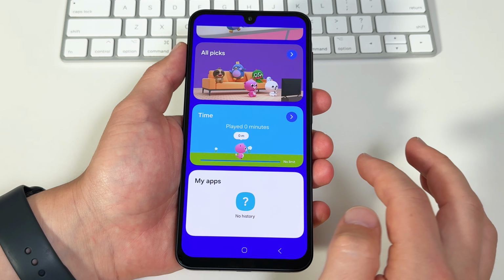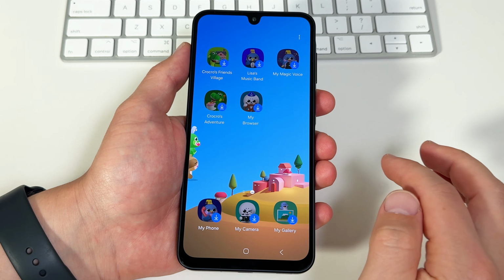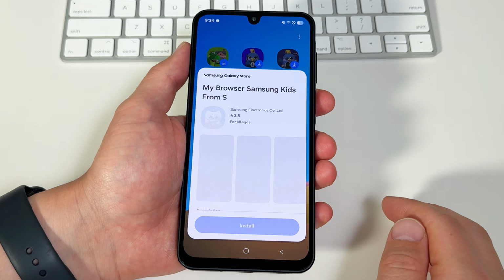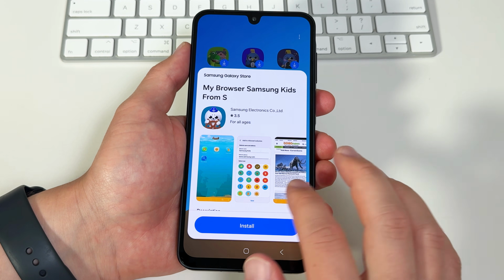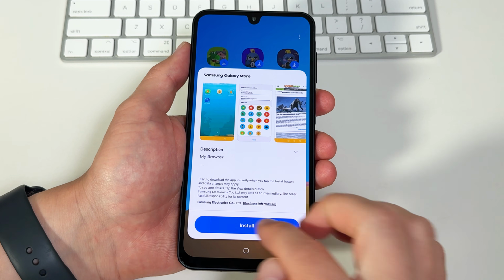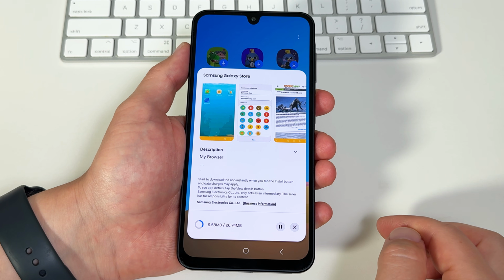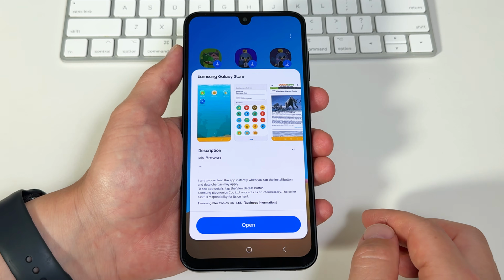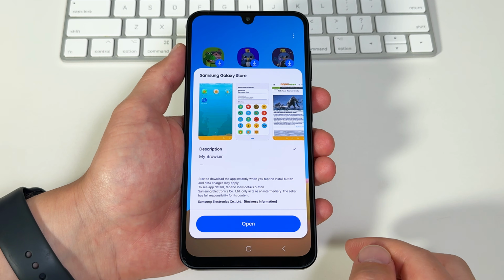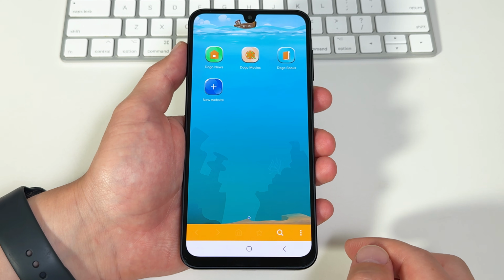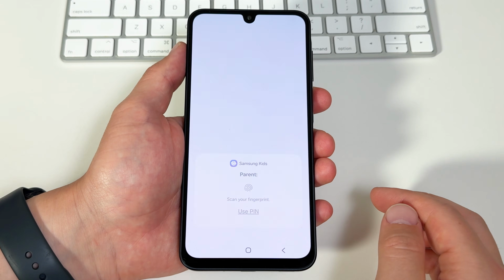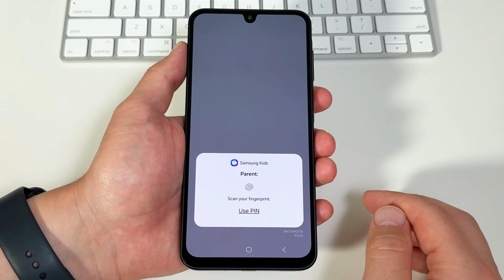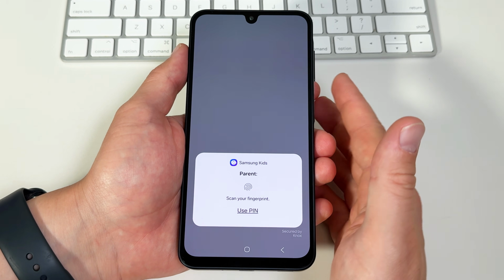So the apps you see aren't preloaded, but you can tap them and then download them from the Samsung store, and you can remove the ones you don't like. We'll talk more about that in a minute. The browser allows you to save and bookmark certain websites here, and you, the parent, can decide which sites are allowed. You can use the plus button to add new sites or access the settings from the bottom right corner to add more allowed websites.